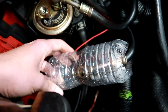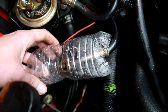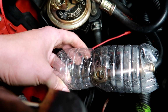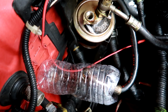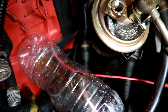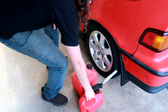Keep going. Nothing yet, just keep going. Hey, you might be out of gas. Oh, here, try it again. Yeah, I think you're out of gas, man. You wanna check it out? Well then. Okay. Let's go get some gas. All right, let's go.